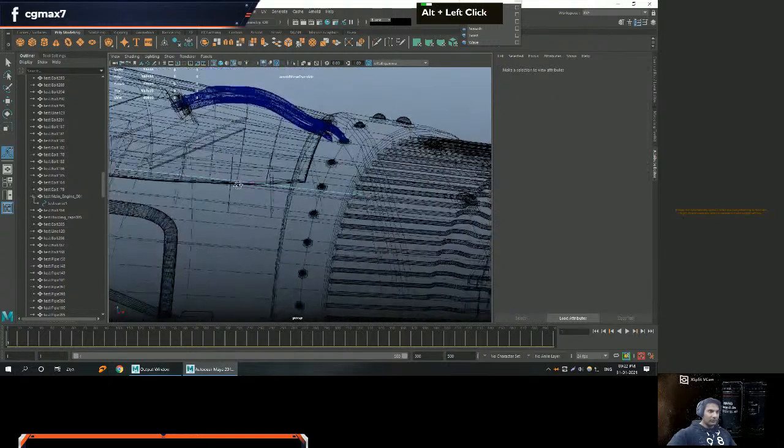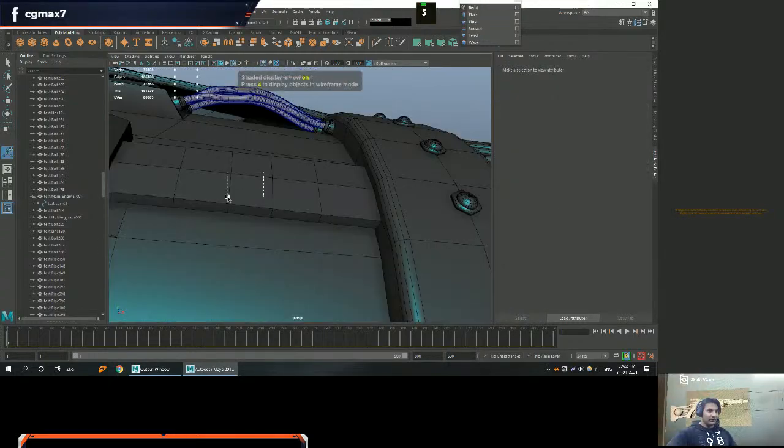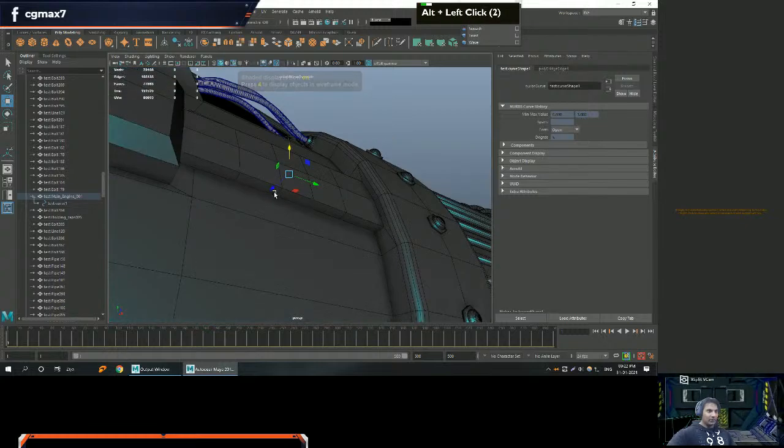Let's go to the control curve and let's hit 5 and select that curve, hit W, and now I can pull it out like that.